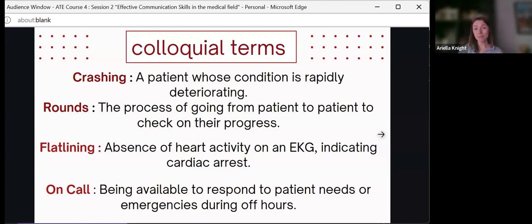Nowadays I'm sure they're not doing this anymore, but when I was growing up and back in the day of the pager, they would have a pager that would beep really loudly if they needed the doctor, because a lot of times a doctor who's on call will go to sleep. Then if there's an emergency, the pager is so loud it wakes them up from their sleep and they have to rush into work. So being on call is not being at work, but it is required that you are available and close to the hospital in case of an emergency.